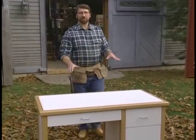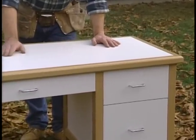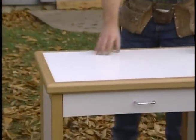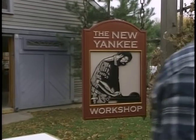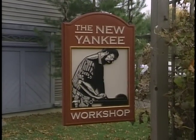Well, today we're going to build this sturdy student's desk, meant for your best student. It's built with high-pressure laminate and accented in oak. It's a lot of fun to build, and I'll show you how right here on the New Yankee Workshop. The New Yankee Workshop features the craftsmanship of Norm Abram.